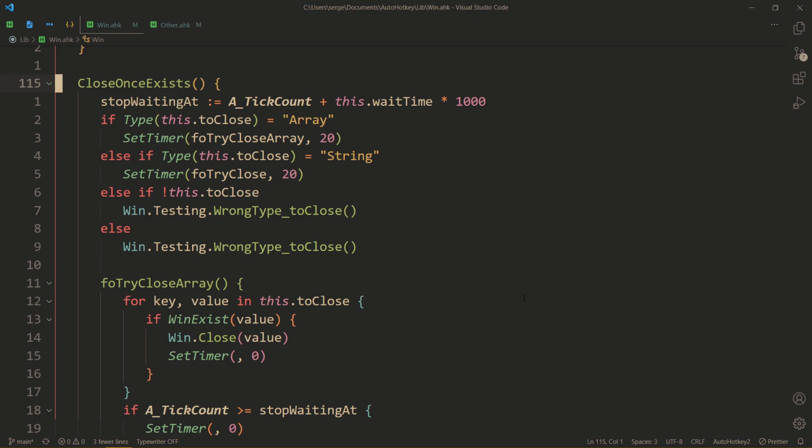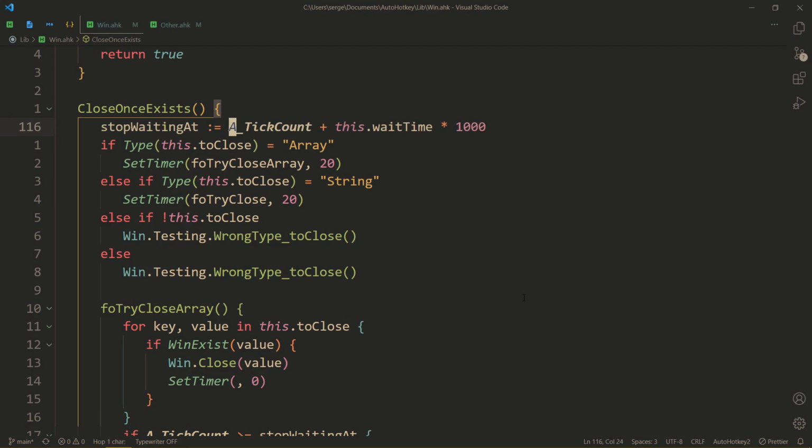So, first of all, we get the current tick count. And tick count is a very nice way to measure time. It's still not precise due to how AHK works, but good enough already.